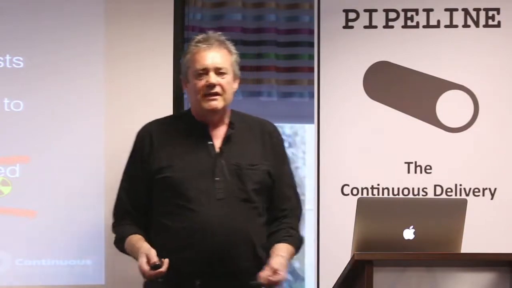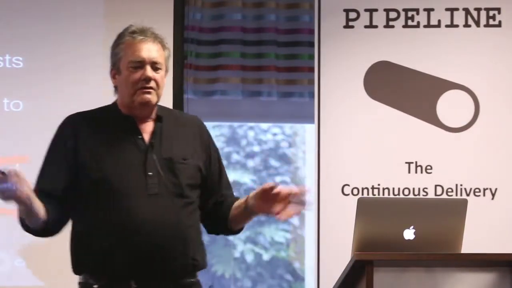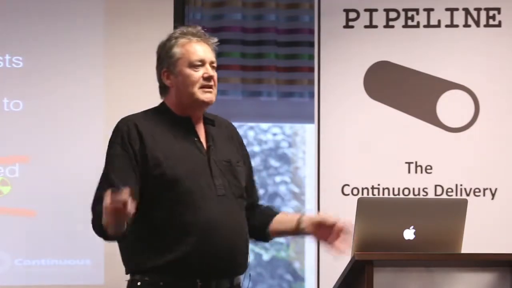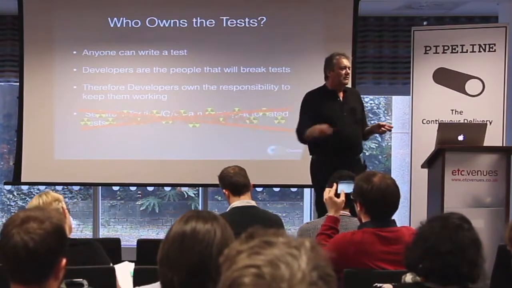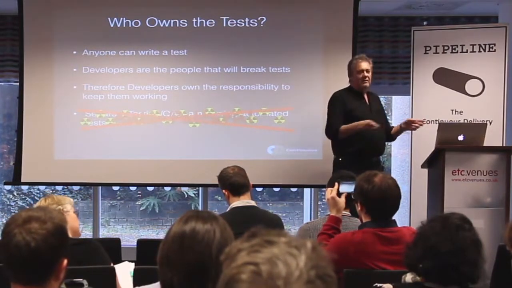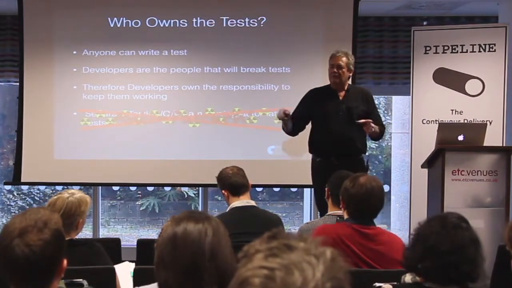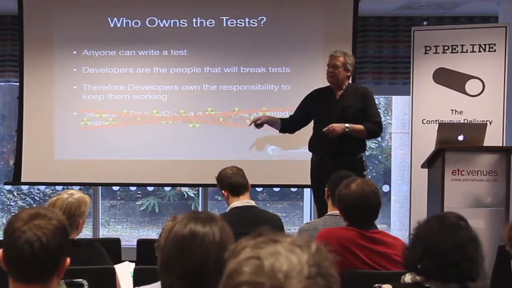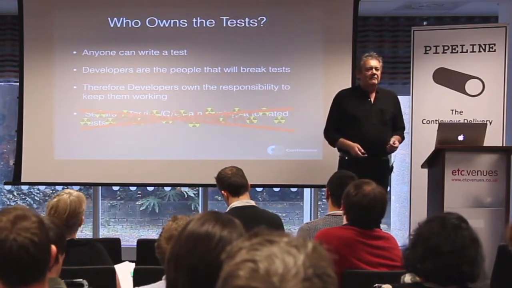What happens is that the development teams write lots of code. A separate testing team writes some tests. The development team changes the code, breaks the tests. The testers start trying to fix those. Meanwhile, the development team, of whom there are usually many more, carry on writing code and changing stuff, and the testing team never, ever, ever catches up. The tests spend all of their life broken and are of little value.